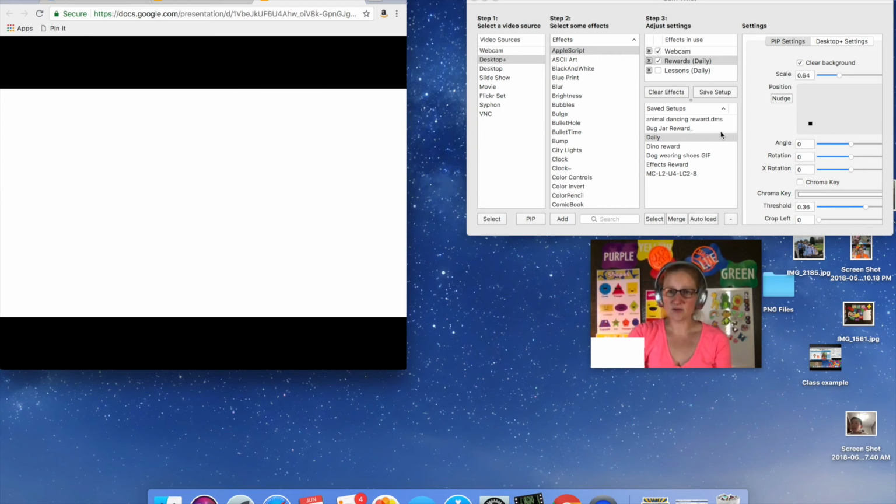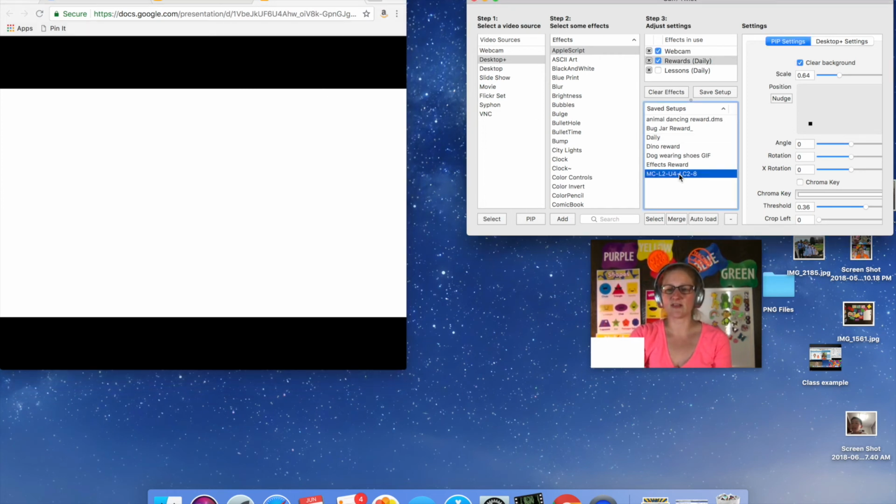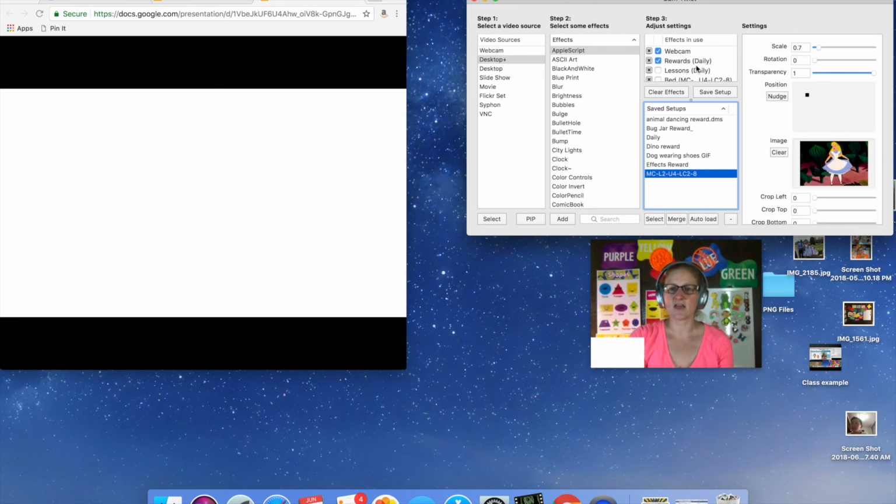And the other thing that you can do is if you are a CamTwist user that likes to use other sets, if you have, you know, lesson sets down here, if you've got apples and animals and things that you want to put up on your screen, you can still do that saved with this set. So you would put up your daily set that you want to use up here, and then you would select down here, don't double click, but just select it so that it's highlighted in blue, and then hit merge, and then you'll be able to add those onto the bottom of your daily set that you have here.